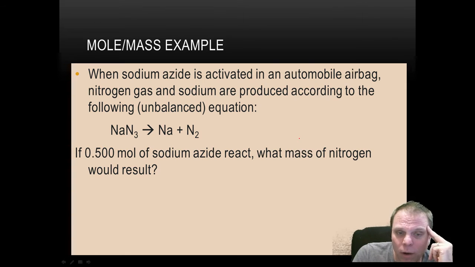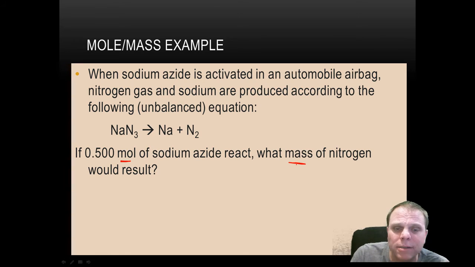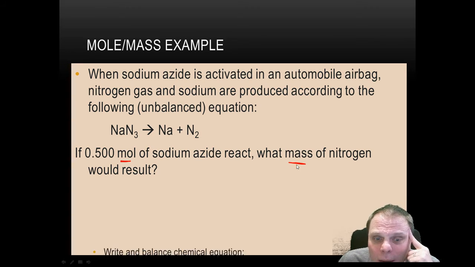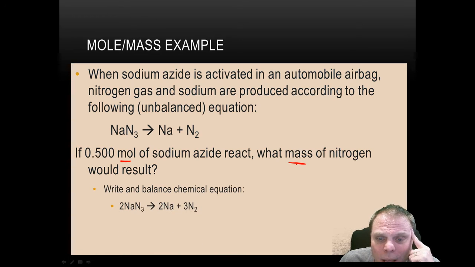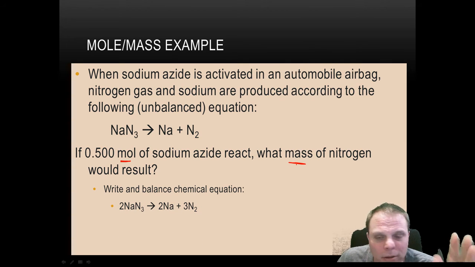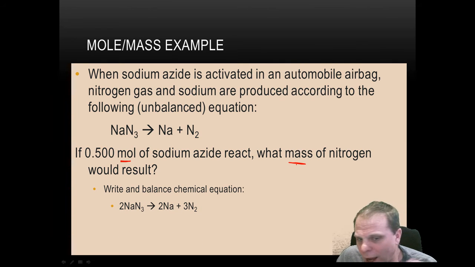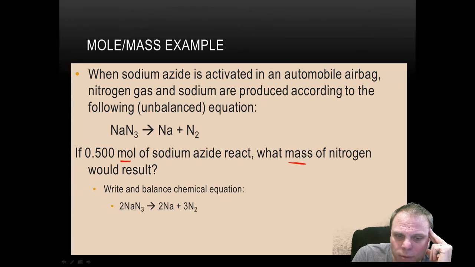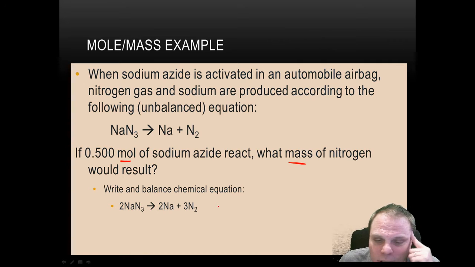So you can see that we're going from the given moles and we're trying to figure out the unknown mass, all right? And so first we got to balance our equation. That's our first problem, all right? So we do that, lowest whole number ratio. If we can get that least common multiple, we'll end up with 2 of the sodium azides. Why? Because 2 times 3 is 6. That gives us 6 nitrogens, and 3 times 2 is 6, gives us 6 nitrogens. So that balances out once we get that other 2 in there.